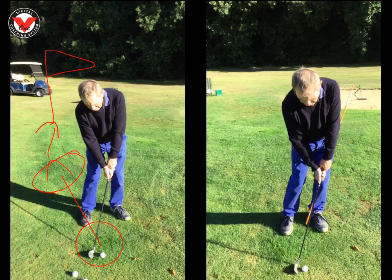And the idea is to keep the backswing always roughly the same length, and use the club to propel the ball the right distance rather than having to swing it further and further. Keep the same technique, Tony, all the way around the greens, and that'll make a massive difference to get that handicap down for me.